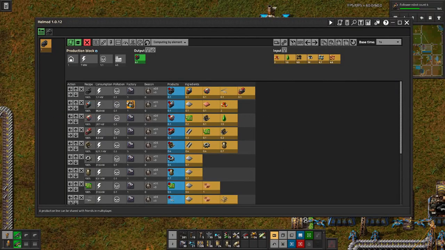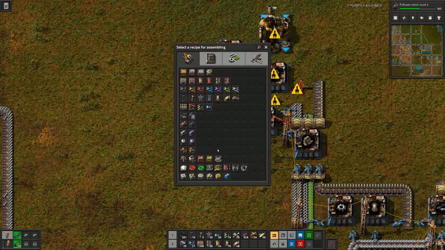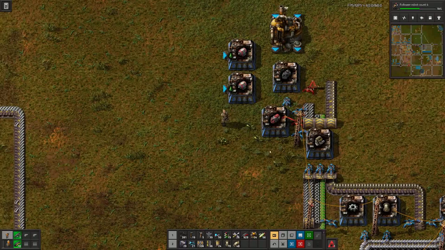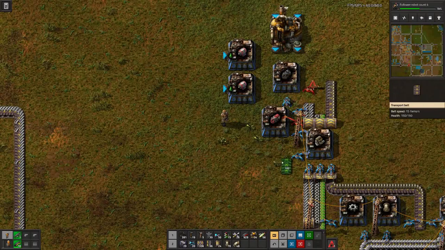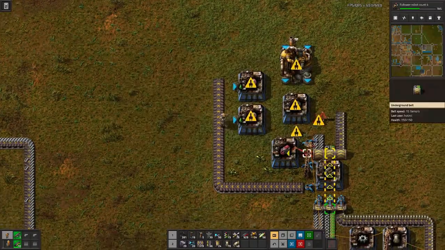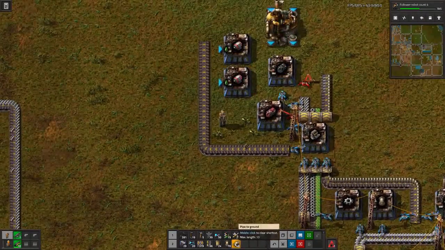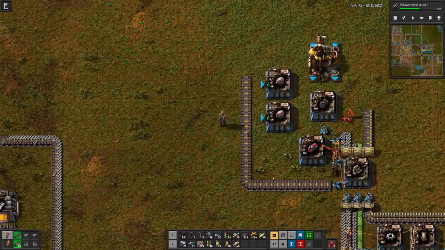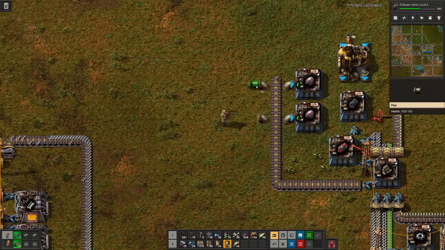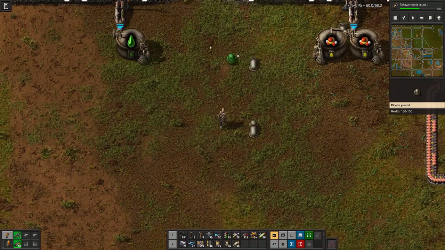How about the ratio? 1-2. Okay. There we need 2. Let's make that input go over there. And that one most likely. Here we need motors. And lubricant, which is somewhere up here.